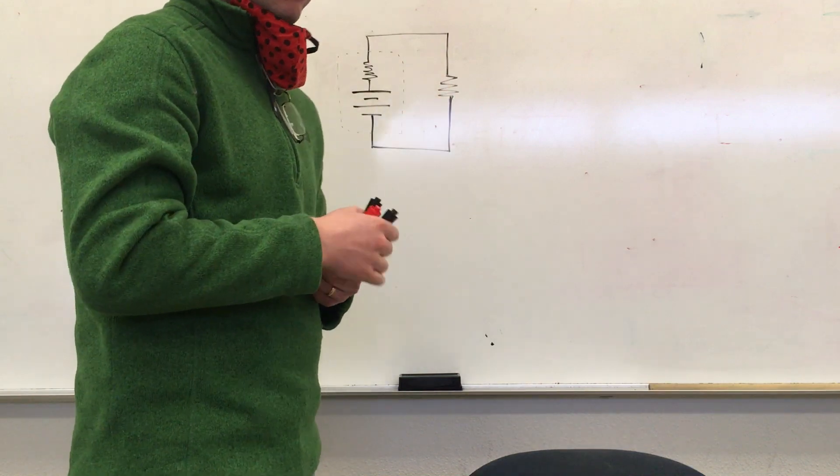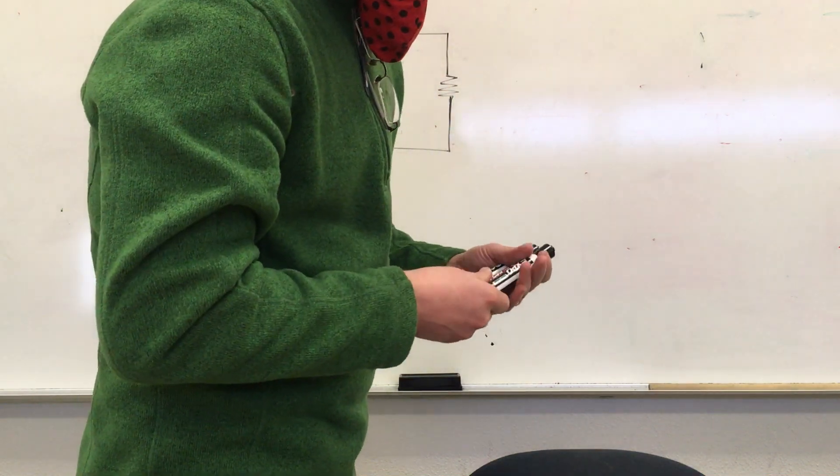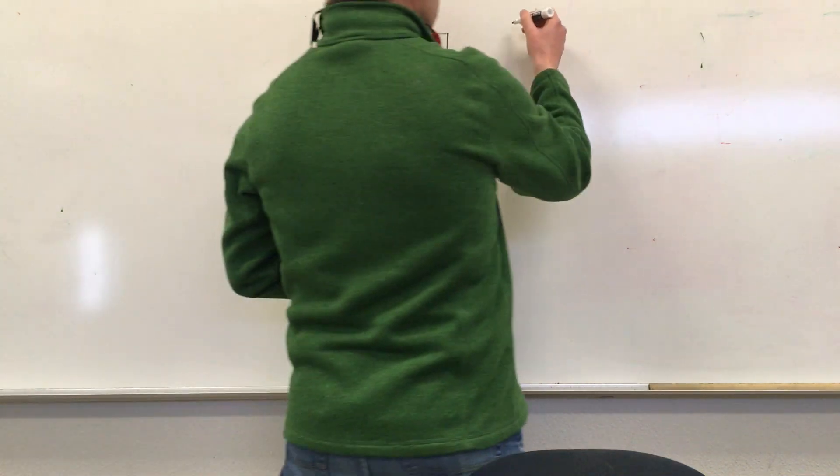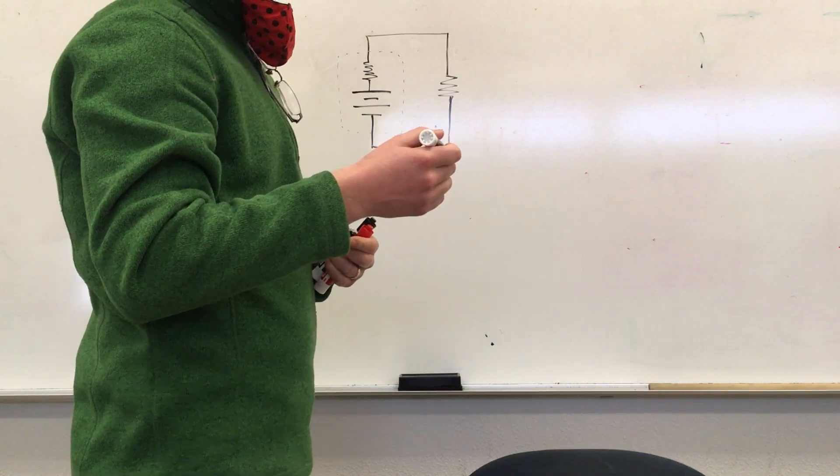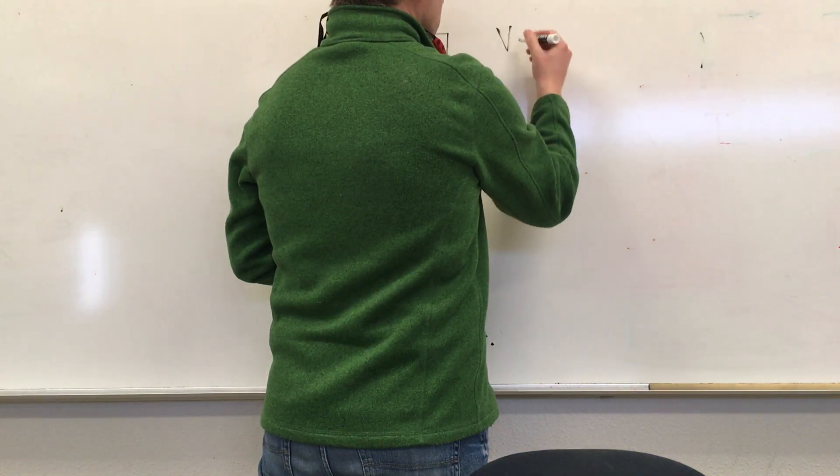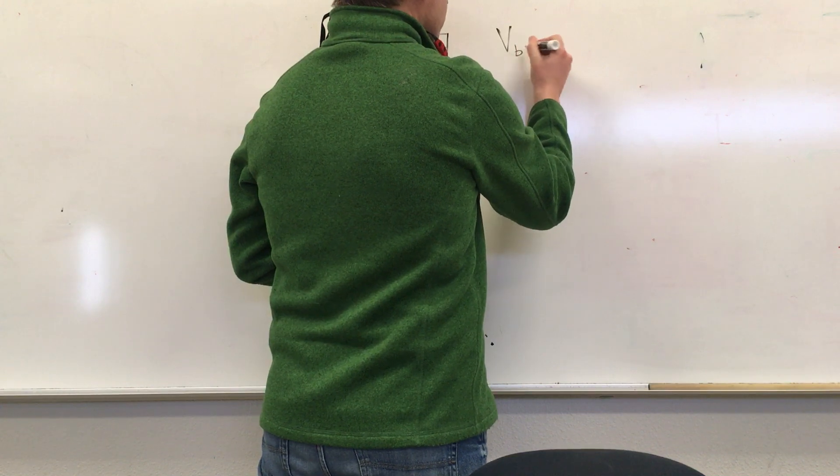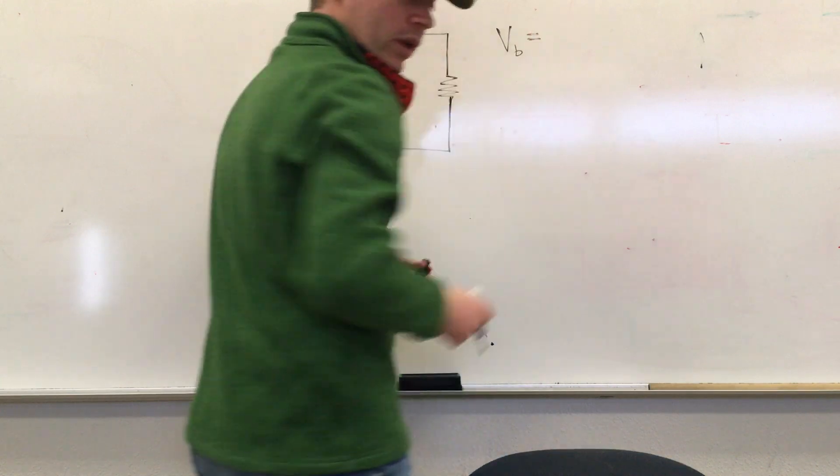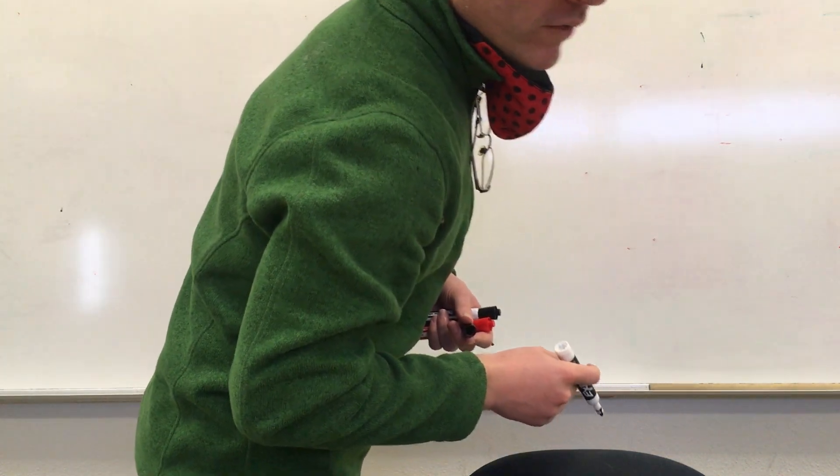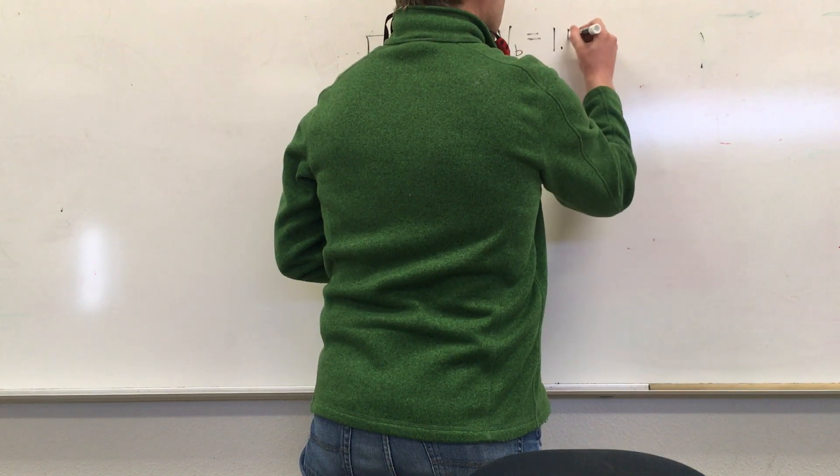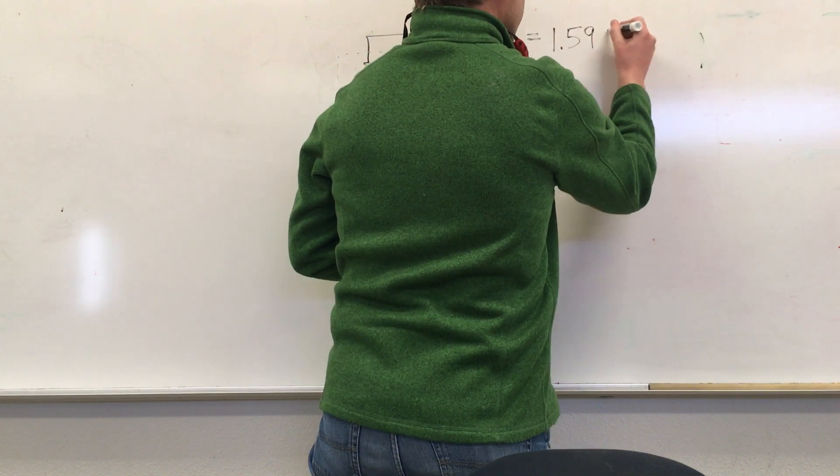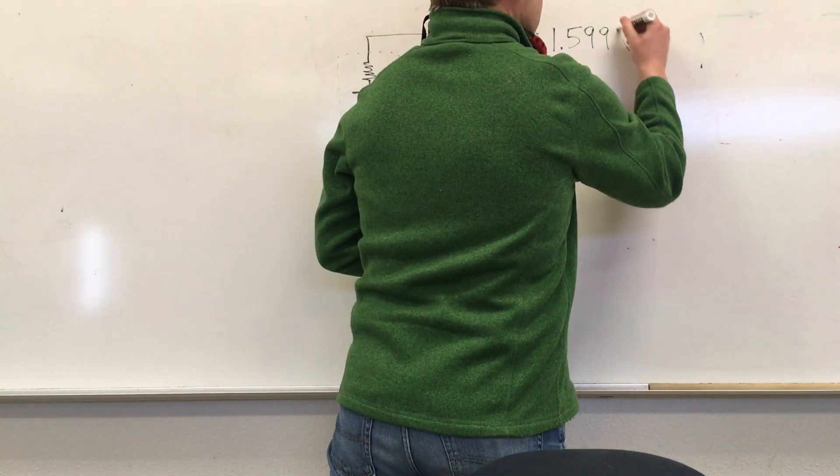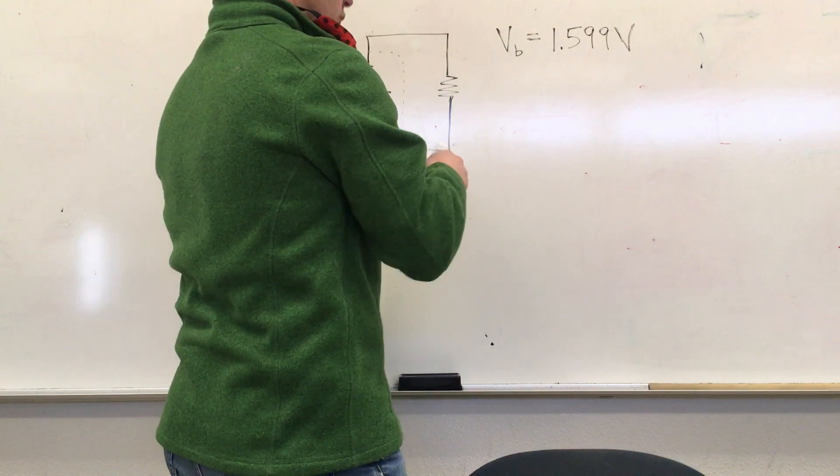If they were within the tolerance then you might get slightly different values here. We're going to assume that they are actually exactly 10 and exactly 100 for these calculations. The basic idea goes like this: you remember measuring the so-called open circuit voltage of the battery. That we're going to call V sub B for battery. For my selected battery, what I got was 1.599, steady at that value. That is sort of the ideal voltage of our battery.